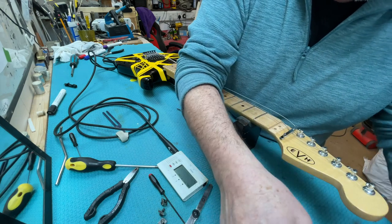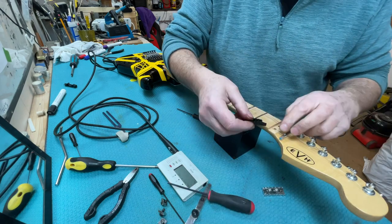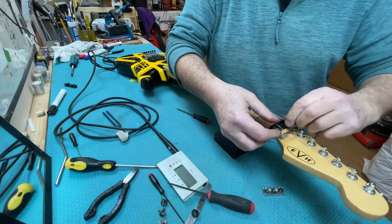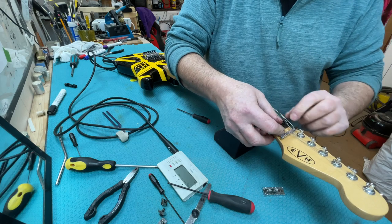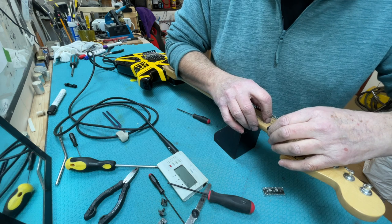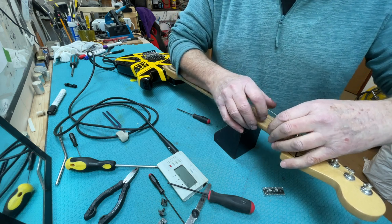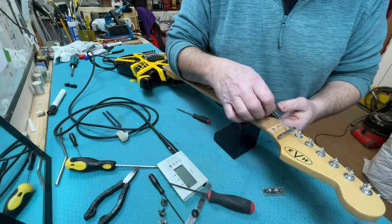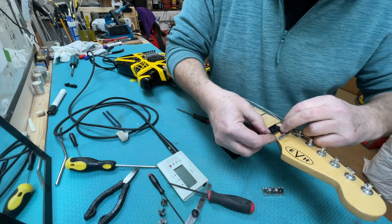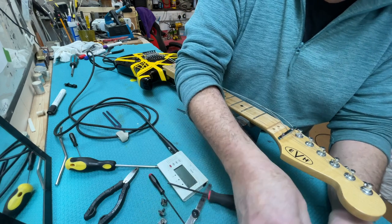These are sort of cheap Chinese things. But one of the good things about these is they have a thing at the front which is an action adjuster, if it would work together. I don't know if it will. Let's have a look. Does that line up? No, it doesn't line up, does it? Trust them to make their stuff custom positioned. No, that's a shame. That would have been fun.